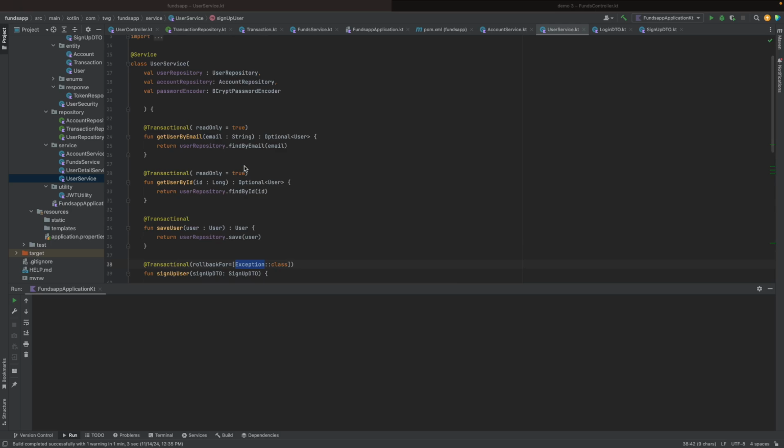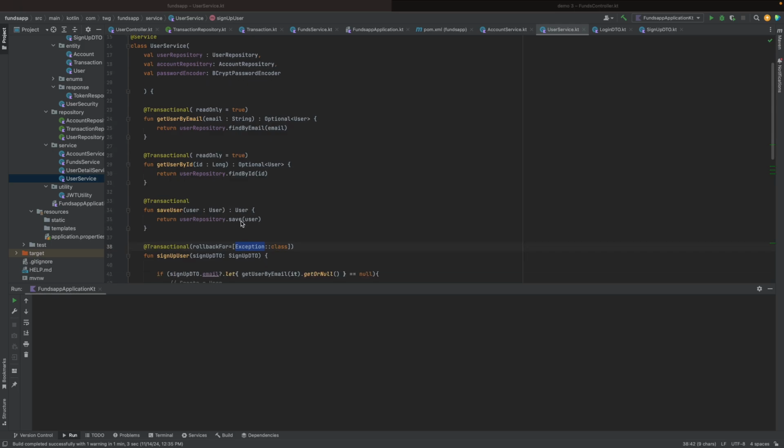Don't necessarily have to use locks in this case, right? Because in this case, we're only getting user by email, getting user by ID, and we're only going to save a user if there isn't a user in the database already. And we know that with the default propagation and isolation level, we don't have to worry about dirty reads. So if the user is not committed, then we can go ahead and try to save the user.